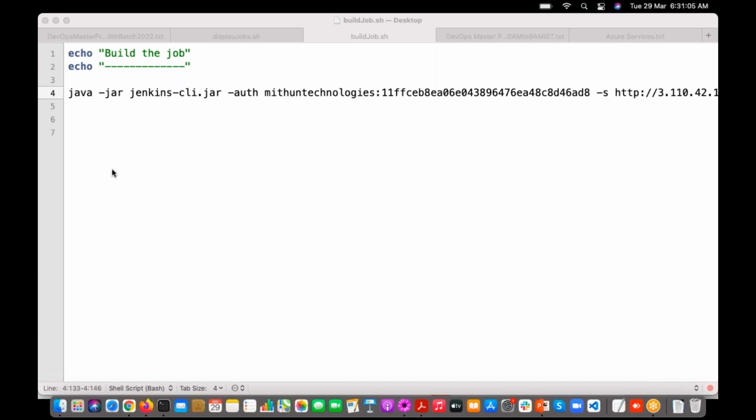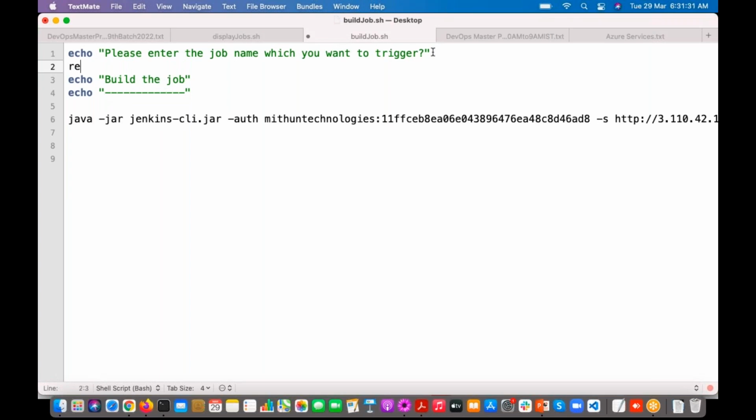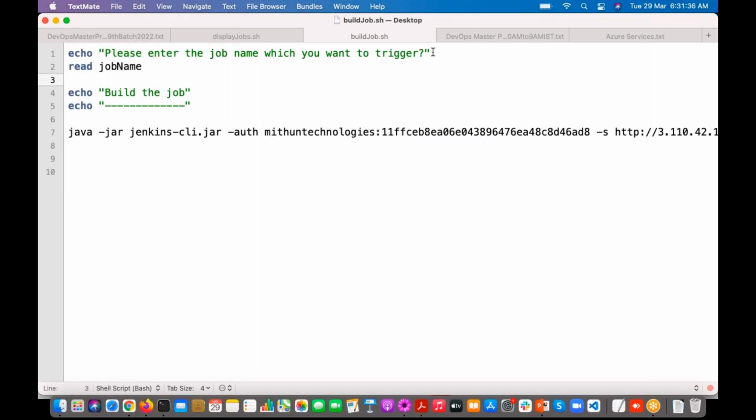Okay. So now, how to get the job name dynamically? Very simple. Echo, please enter the job name which you want to trigger. Use the read command and use that job name.